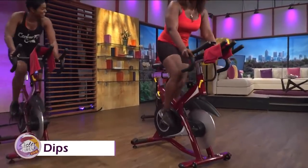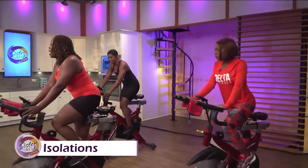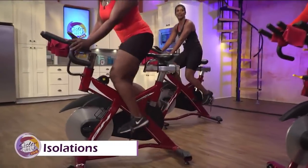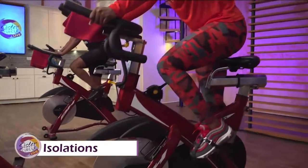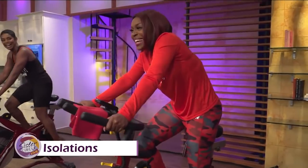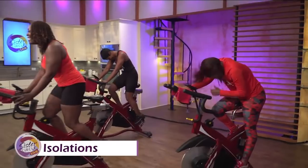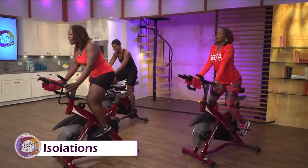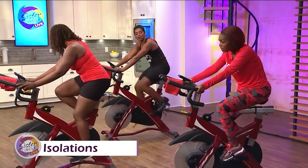So another thing. We want to really tighten up our legs. We do something called an isolation. That's when our upper body stays still. We isolate the legs. You got it, Quad. You're doing great. I have too much movement in the upper body. Don't shrug your shoulders, Quad. Isolate your shoulders. We gotta isolate the legs. There you go. And take a seat. Relax for a second. Let's get a little breather.